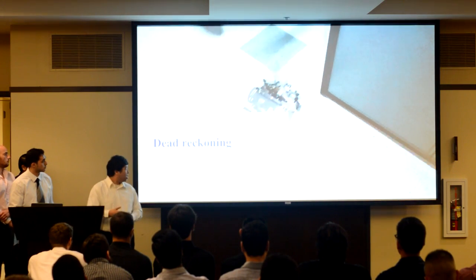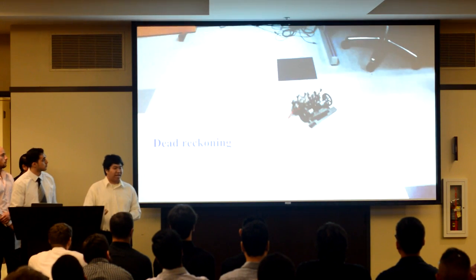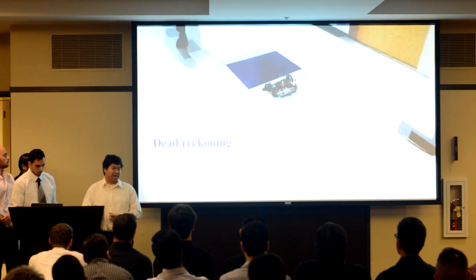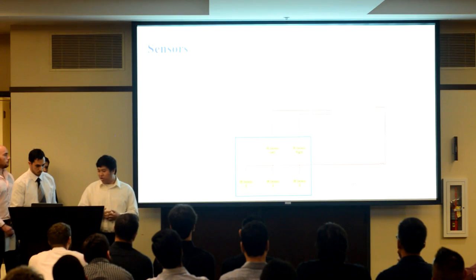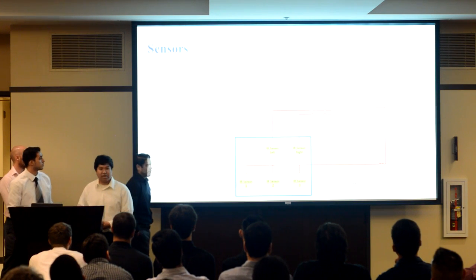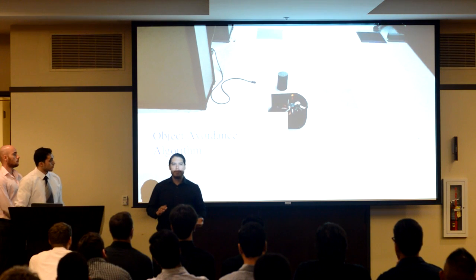start position. Another thing we've noticed is that dead reckoning alone won't let us fully traverse the course. If we ever encounter an object, the robot would ram into it and get knocked off course, thus producing an infinite amount of errors. So I'll pass it on to Alex, who will explain how we utilize our IR sensors and create an object avoidance algorithm. All right, so for object avoidance, we make use of IR sensors.